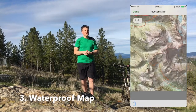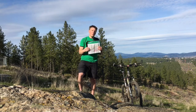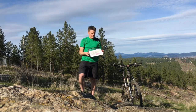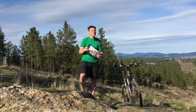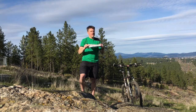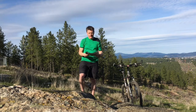When you print out your map, you want to make sure that you keep your map safe in the backcountry. You can use waterproof paper to print your map on. Alternately, you can get a waterproof container for your map — I picked this up at REI. I put all of my maps inside of this container, and I can have two maps when I look at it, one on each side, and then all the rest of my maps in the middle. I usually have a zoomed in map for whatever day I'm hiking and a zoomed out map on the other side. I'll switch it every day as I go out.